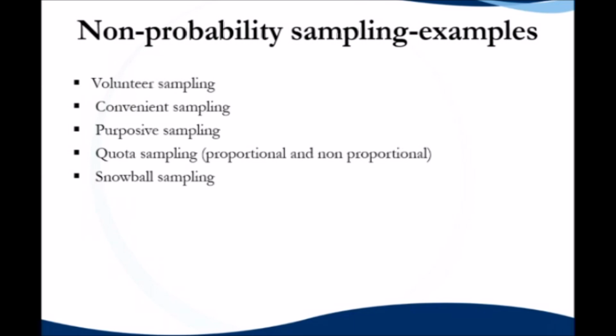The sampling can be in the form of volunteers, where the participants volunteer to be in your study. So for example, if I wanted to do a study on something that concerns postgraduate students, I could approach all of you and you would indicate whether you want to participate or not participate. So you are participating voluntarily.